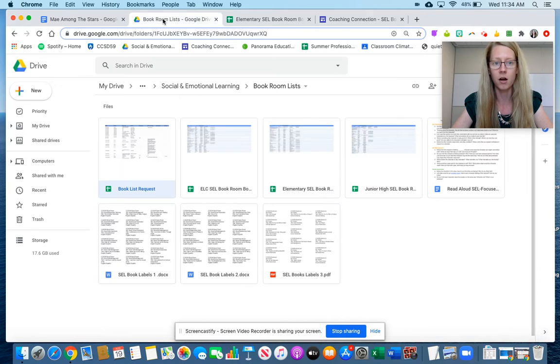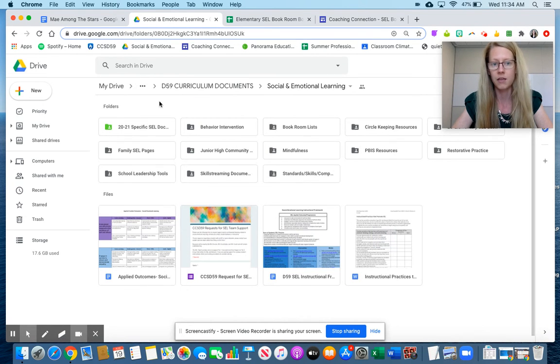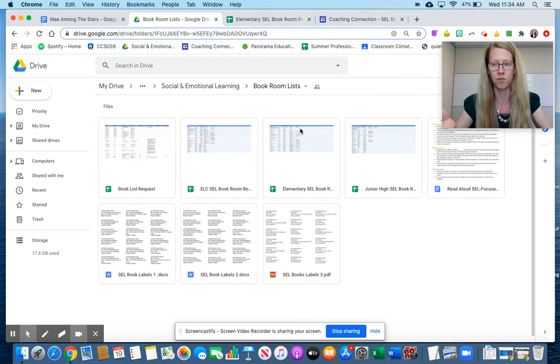Now, in our drive for social emotional learning, I'm going to go back one. This is in our curriculum docs folder, and you'll notice that there's a folder for book room lists. That is where you can find all of the different book room lists, different read aloud focus tools, and also if you have a great book that you think needs to be added for everybody to have access to, there's even a book list request form, so you can put some ideas down there too that our team can consider.